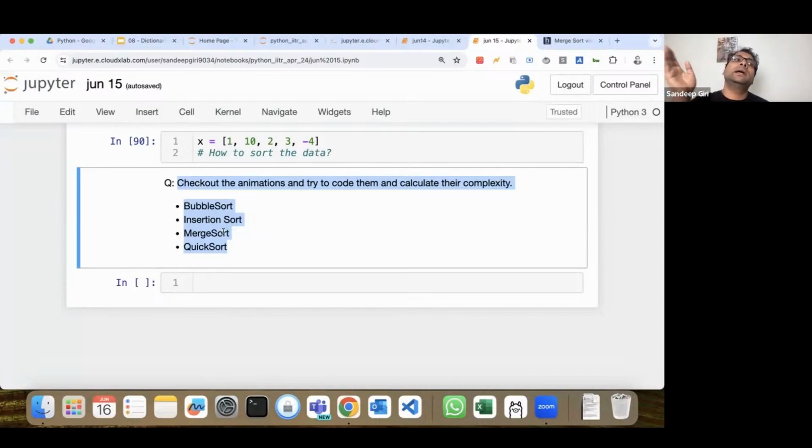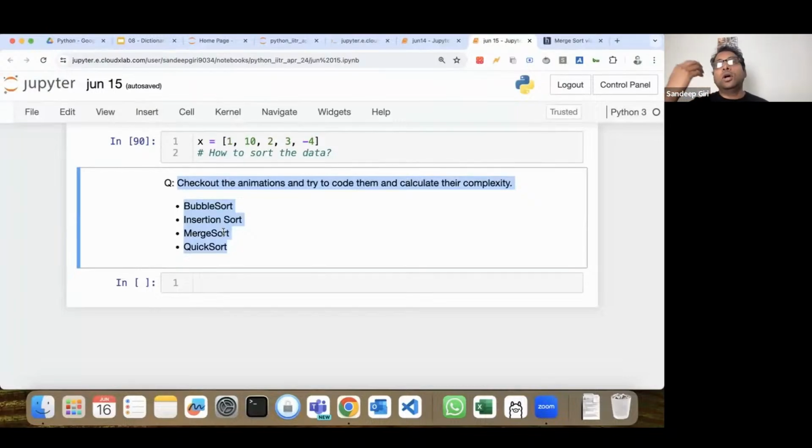Every big data tool, when you think of Hadoop, Spark, big names, they're all basically sorting engines. They help you sort very big data. So sorting is the heart of everything, and I would want you guys to work on it.